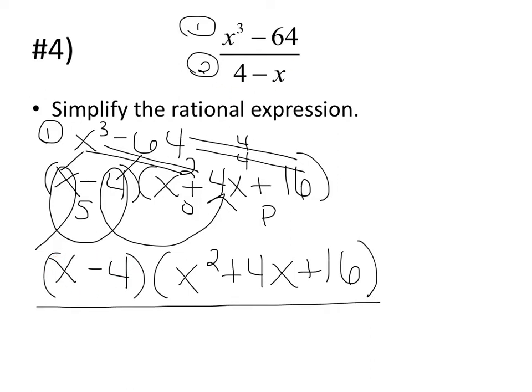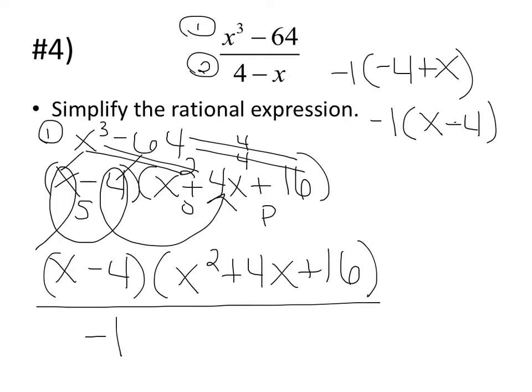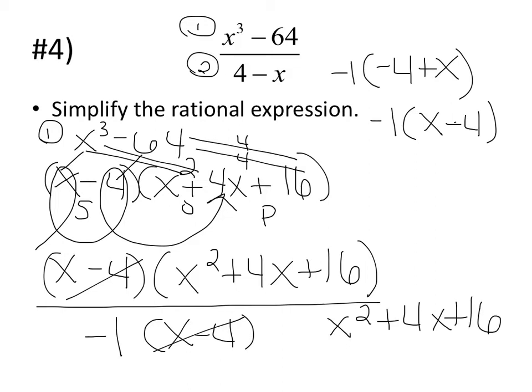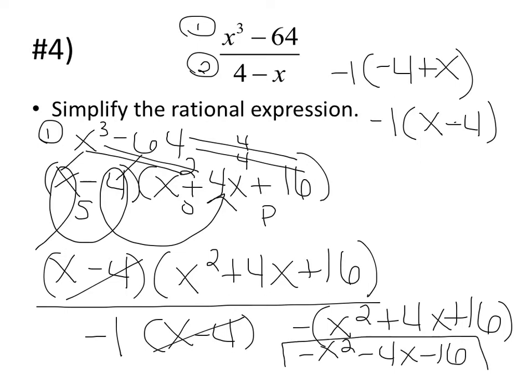So I'm actually going to go ahead and factor a negative 1 out of the denominator, which would give me negative 4 plus x. And then if I were to rewrite the order, this would be x minus 4, which is what we're looking for to cancel something in the numerator. So those cancel, and you're left with x squared plus 4x plus 16, and it's over negative 1, but you're not going to leave it like that. You can just bring the negative out front, and then you want to go ahead and distribute it. So it's going to be negative x squared minus 4x minus 16. And that's going to be your final answer on that one.